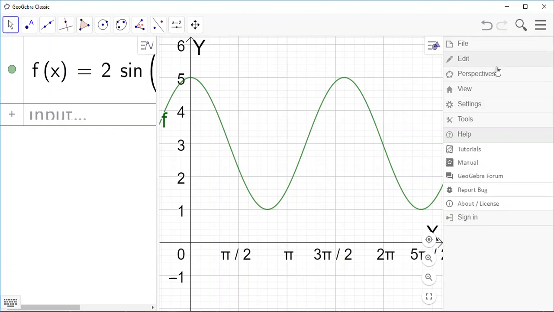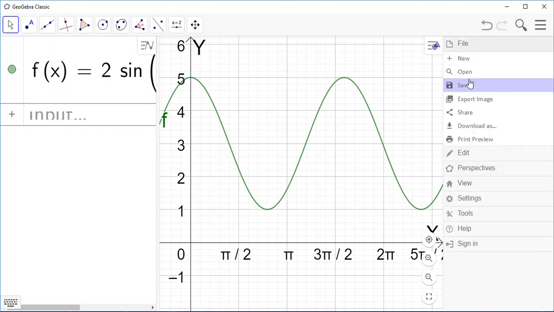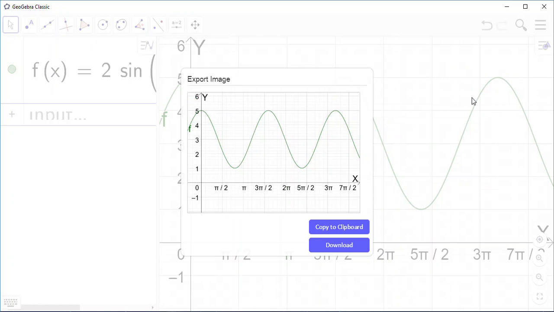And again, main menu, file, export image, and I can either copy to the clipboard or download and save locally. Just copy to the clipboard, nice and easy, and then you can go and drop that straight into your word processor or whatever else you're using. Always check to see that the image looks nice once it's in the final document.